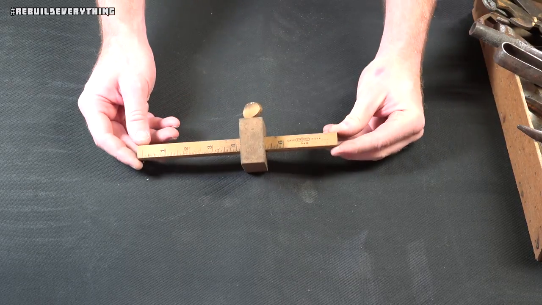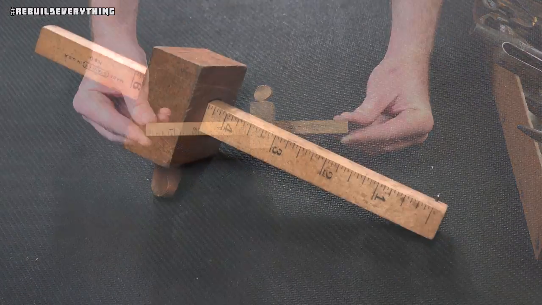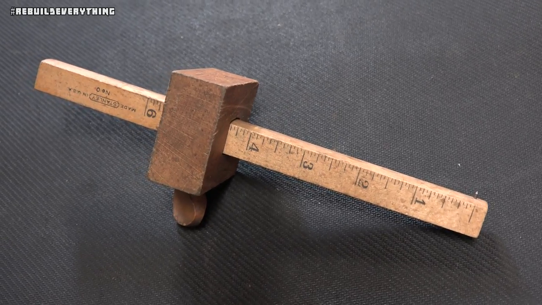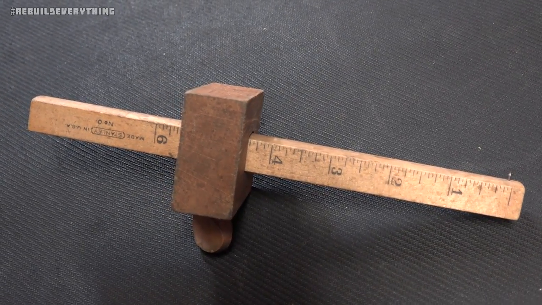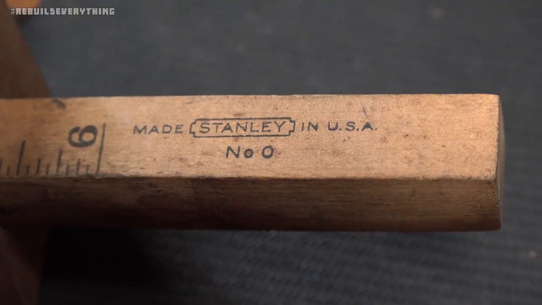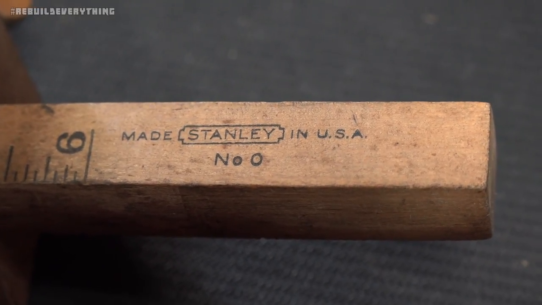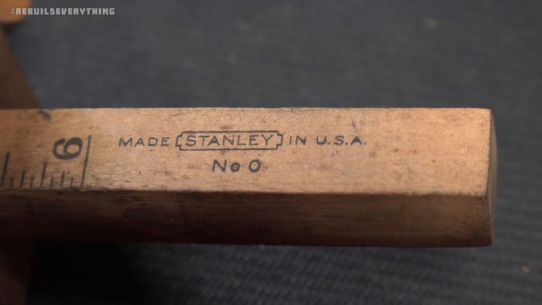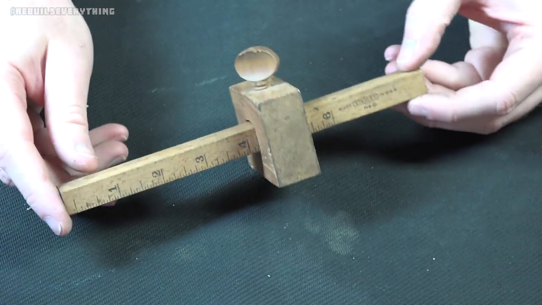The next one I didn't even know what it was when I pulled it out, and that is this guy right here. From what I understand, this is a Stanley depth gauge. It does say Stanley right on it, so that was pretty easy to identify, and it also says number zero. Thankfully, Stanley's always been very good about numbering and itemizing a lot of their tools when you're doing research or rebuying.